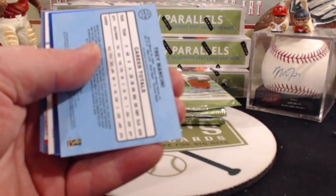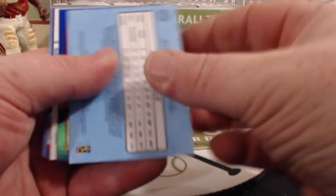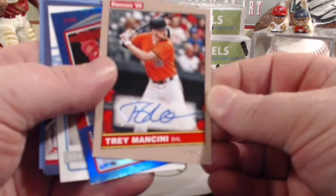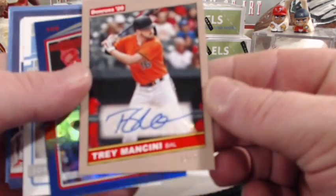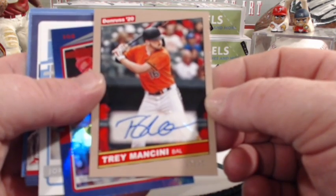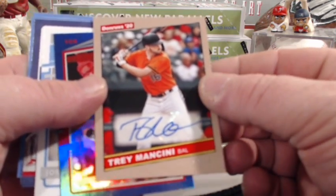Giolito. Oh, actually, we did have the one auto, the Chavez in the beginning. I forgot about that. Trey Mancini. Oh, Trey Mancini auto. Look at that. It's a 25. Nice one. Nice Trey Mancini to 25 for Baltimore. Alex Yu. Congrats. It's a nice one. I like that one.